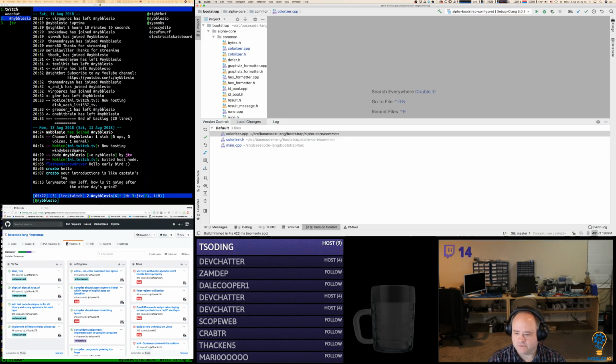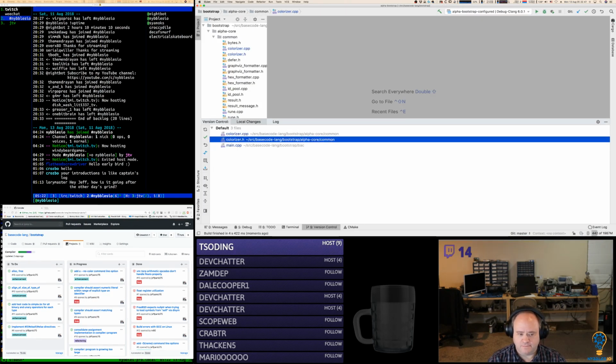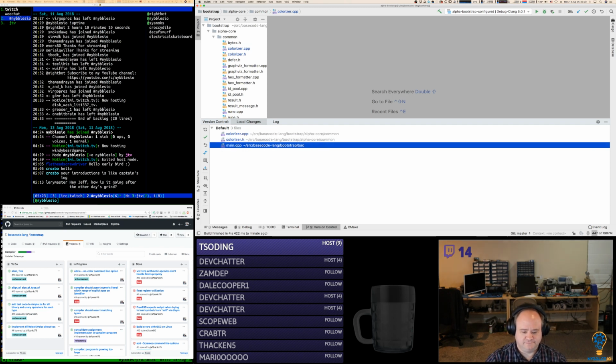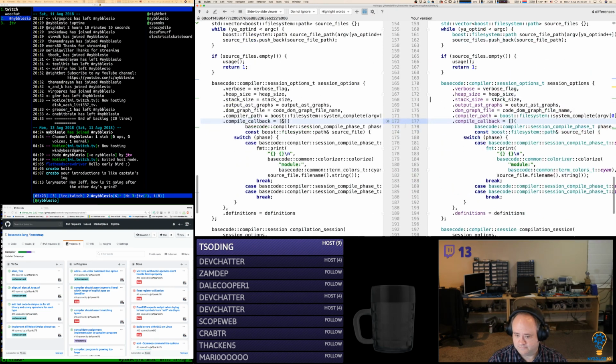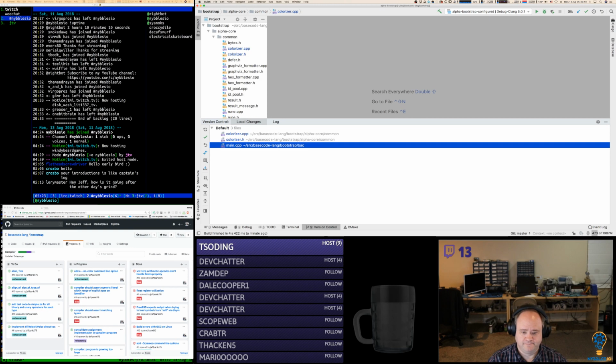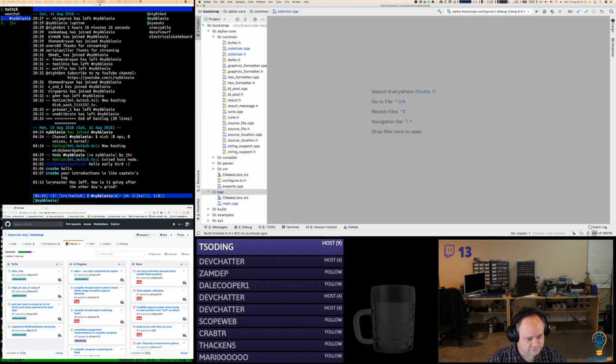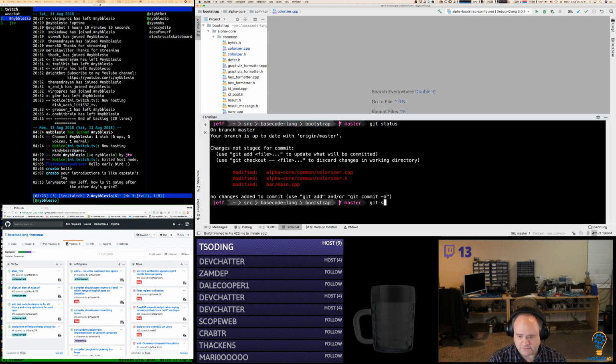Pretty simple. When I rewrite this in Basecode, I think I have thoughts on how I'm going to handle this in such a way that written in Basecode, it'll be much easier to do this, and make it thread safe and all that good stuff. So that was it on that one.